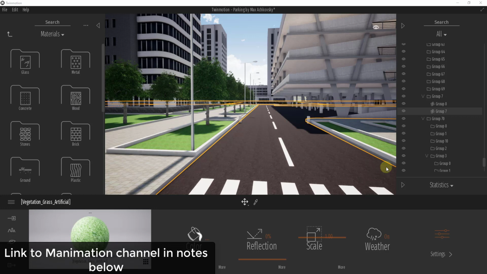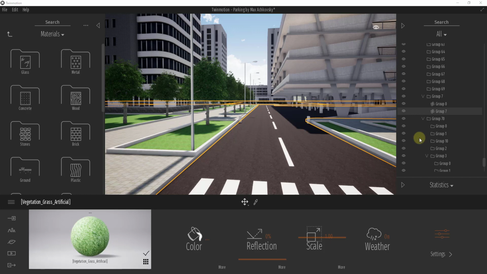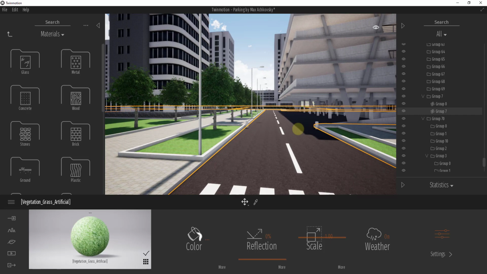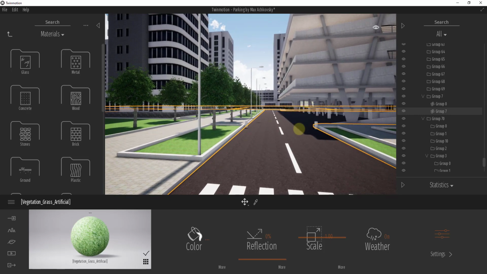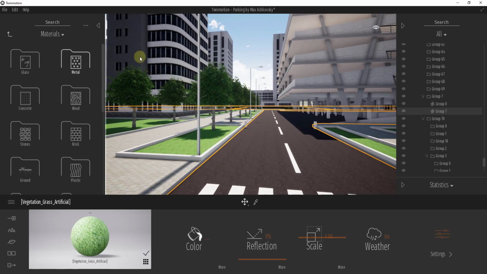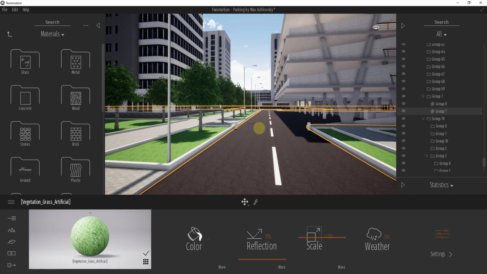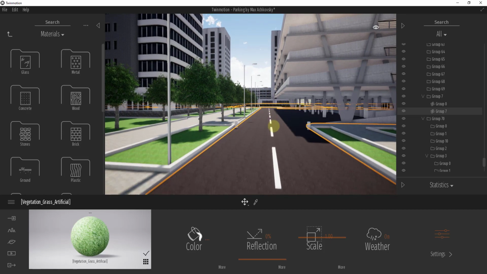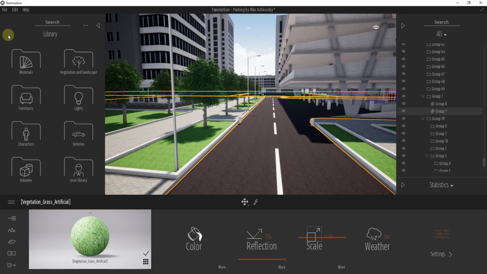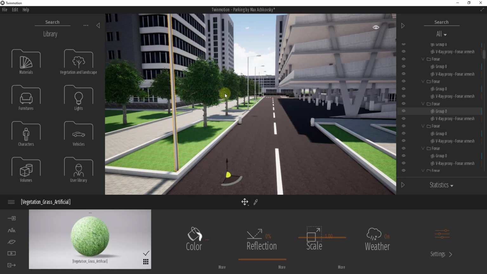So first off, big thank you to the channel MANIMATION for this tip. He does some amazing renderings inside of Twinmotion and other programs, and he was the one that let me in on where you could find this, because I didn't actually realize this was a thing inside of Twinmotion. So what I wanted to talk about real quick is there's a way to add in animated flags inside of your renderings, and what they do is they really make your animations look a little bit more realistic, and so they just add that little extra something that makes everything look just a little more alive than it does just by having kind of a still rendering right here.